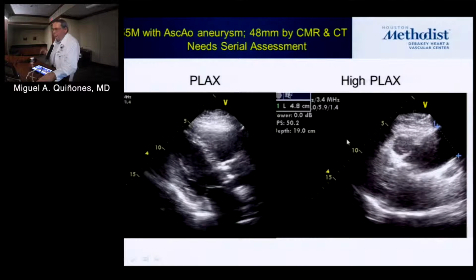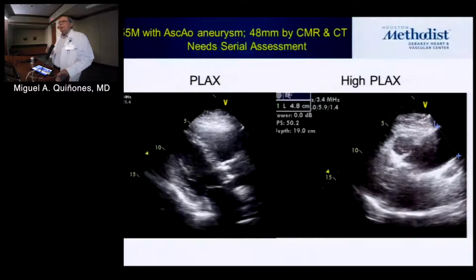millimeters. So the beauty of, if you can do this, is that, of course, you save the patient a lot of money, radiation with CTs, and even some of the discomfort of an MRI that some people have a lot of claustrophobia with. So for an outpatient routine, once you may have done either one CT or one MRI, and established sizing, if you get a good view here, hey, you have a nice way of following that patient and then deciding when you may want to repeat that MRI or repeat that CT. And the patient will really be very happy with that.